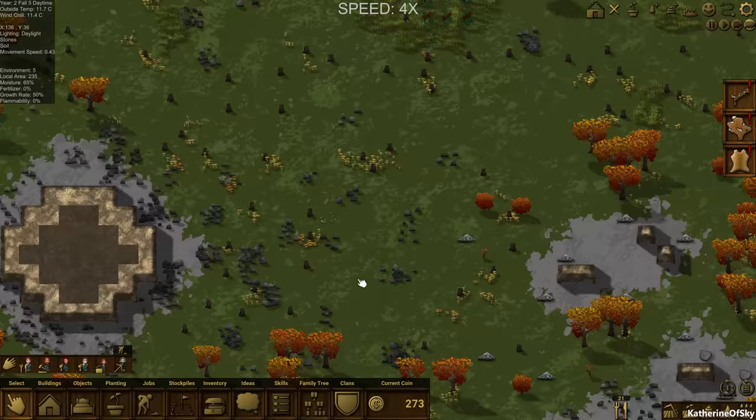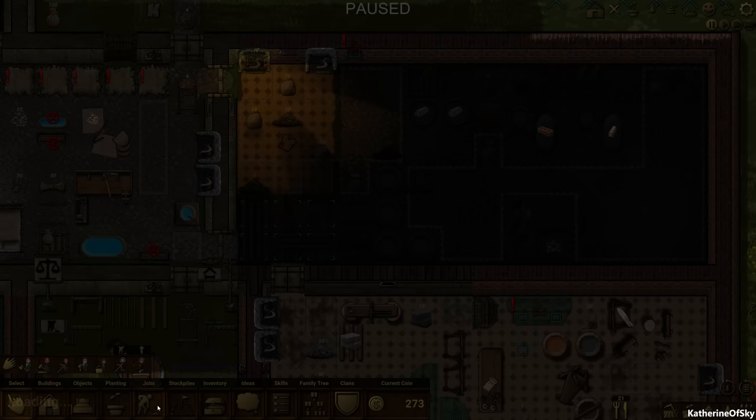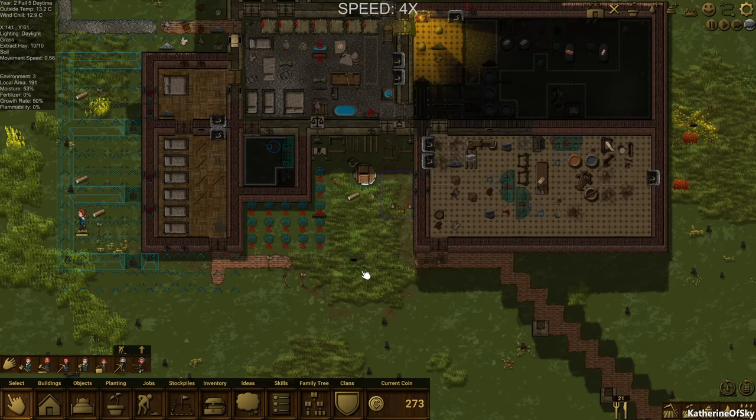Wait, it's doing it again. No! All right, so something is up with this. I'm going to try to just get back to where we were. I'm hoping it will work. Let's see. Load game. This is highly unusual, by the way. I've played this game for quite a few hours now. Let me just check Steam and I'll tell you. 35 hours, and these are the first actual crashes that I've had.